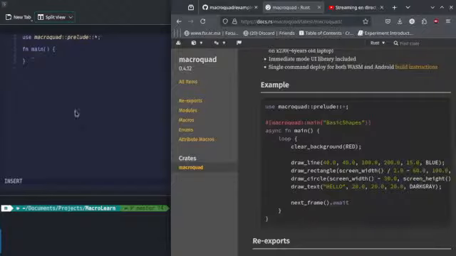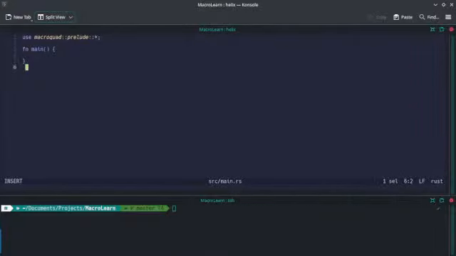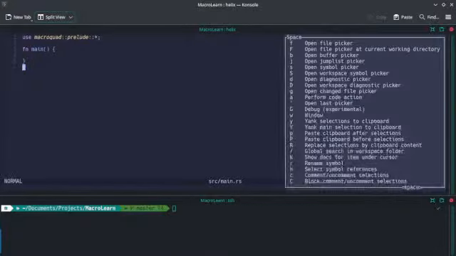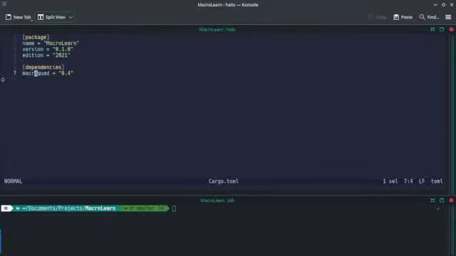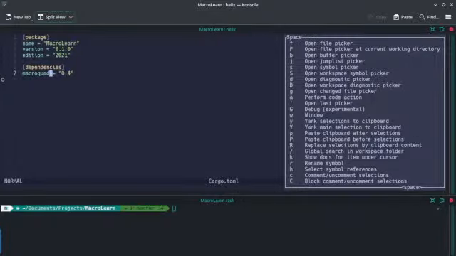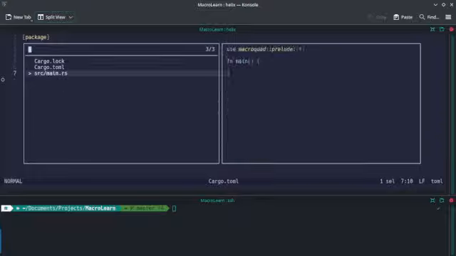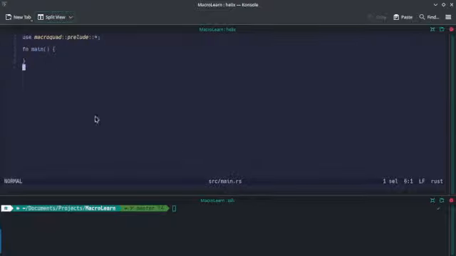I have already put the library in the Cargo.toml. So here it is, macroquad. And now we are just going to write some code. It's already built, we're just gonna directly write code. We don't need to compile it.